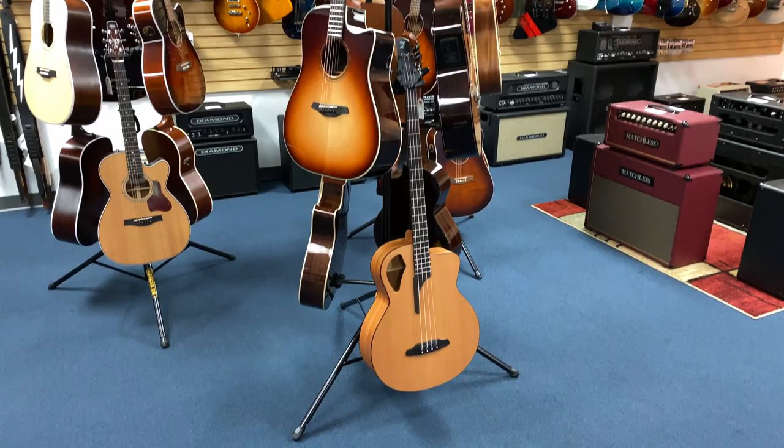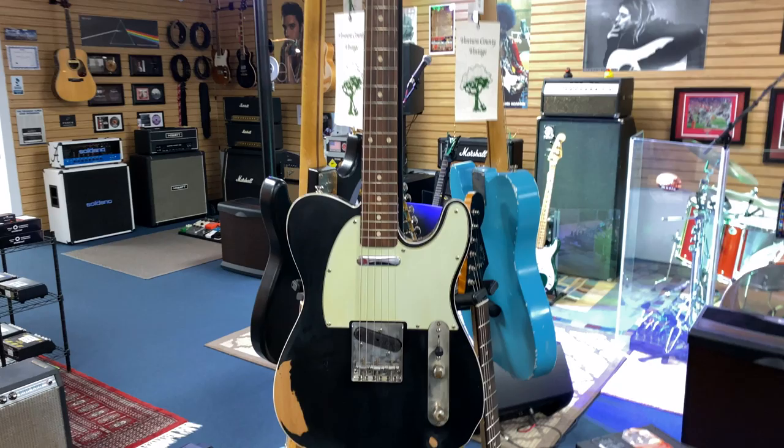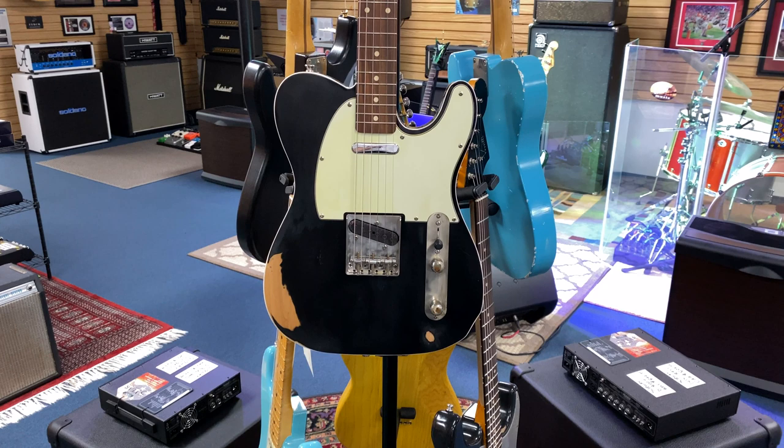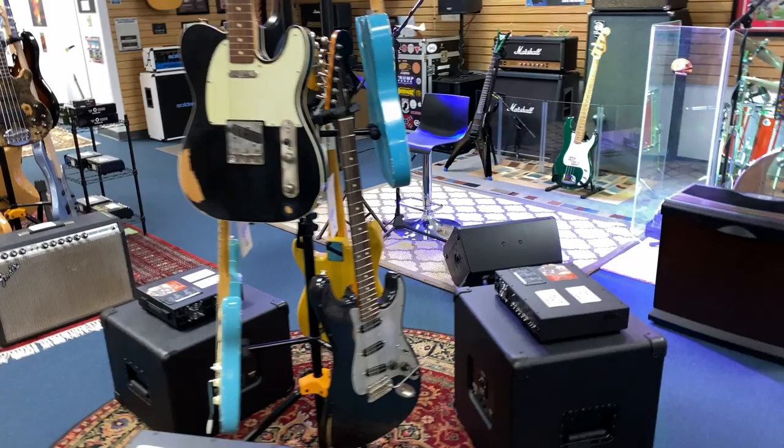I've even got this bass rig in here, which is way cool. Right here, these are my Teles and Strats. These are relics from Mike Lamperon who owns Ventura County Vintage. This Tele right here is a monster. That's one of the last sets of '51 Fender Nocaster Relic pickups. I liked them so much I gutted the pickups out of my own Tom Anderson Tele and put these in there. Got a Frank Varelli Strat right here — these are handmade in Atlanta. So you can get everything you need from Relic Teles and Strats.